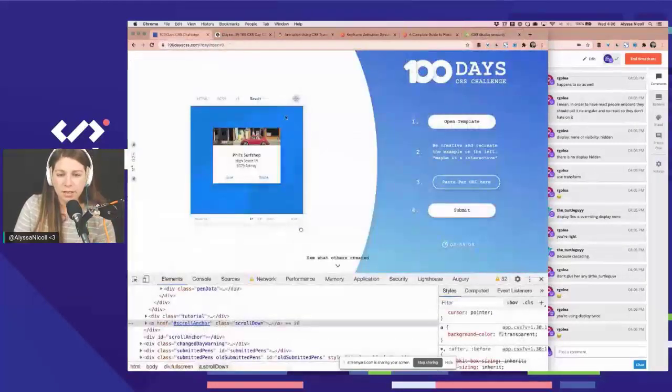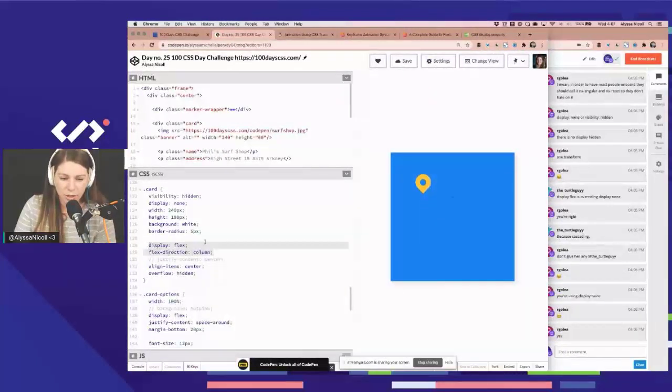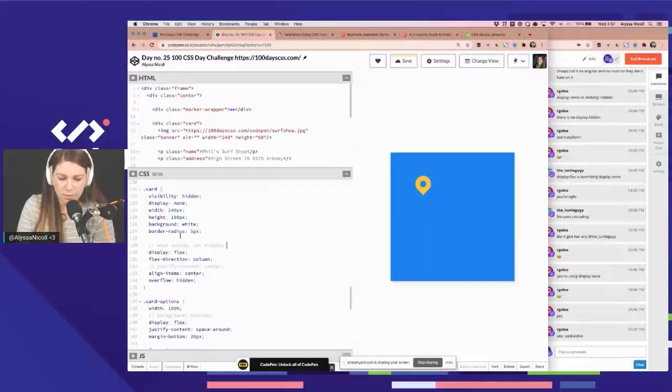I'm using display twice because essentially what I need to do is I was styling it how I want it to look whenever it is active. When active, set display to flex instead of block or some other nonsense. Yeah. And save. There it goes.